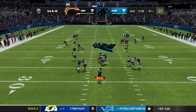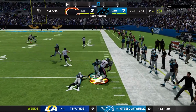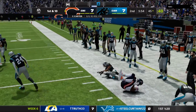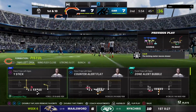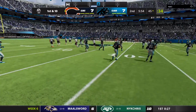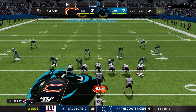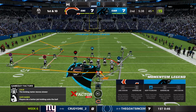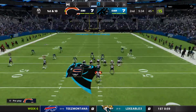Now a play fake here on first down. This is caught by Robinson. And out of bounds on the other side of midfield at the 45. Well, that certainly has to feel good. It's not all the time that the play caller should get all the credit. Sometimes I think in the huddle, the quarterback just says, hey, who's going to make a play for me? I just need something right here. And the end result there, nice first down.